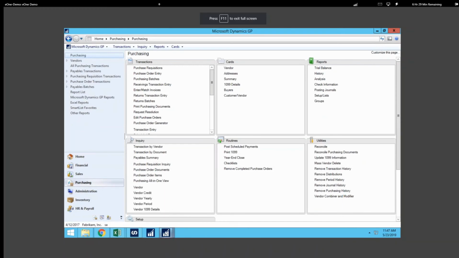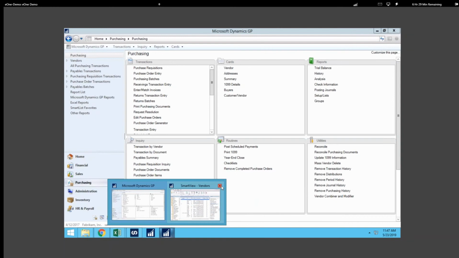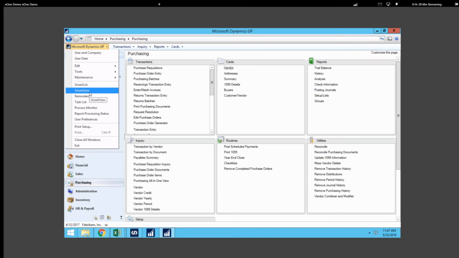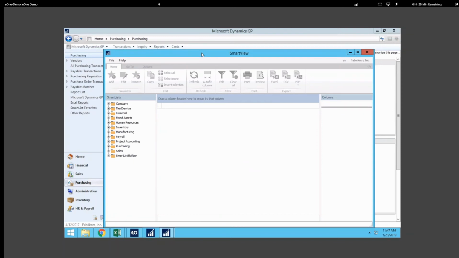So for those on the line, web forms can be just about anything. You're really just talking about a website. So you can create your own custom sales order entry form, employee submission form, expense form, a variety of things just to push data into GP and you map it to the right fields and go on from there. Right, good point. A web form really, like Scott said, is just a simple website that's capturing any type of data. So I'm just using this as an example to show you.